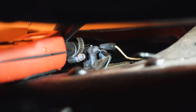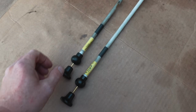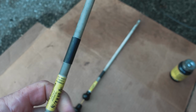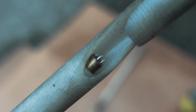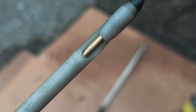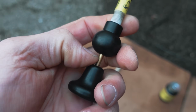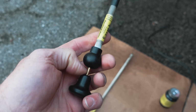Let me show you the tool. So I have a few different ones. It's a piercing probe. I have a longer one and a shorter one. And the nice thing about this is it has a sort of bed of nails on the end of that. So you hook the wire and poke into it, and then you can adapt your alligator clip here or on the back side and get voltage readings.